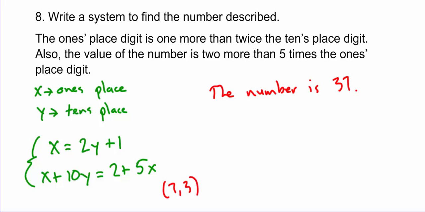All right, welcome back for the last time here. The number was 37, and when I solved that system, I got 7 comma 3 as the result. Again, choose your method. You might look at that and see substitution would be a good method because I have an x equals, but you can use literally whichever of the 3 methods you want. I'm not picky about that since the instructions don't specifically state so. All right, so 37 is your number. I always like to find that answer and then go back and read it again.